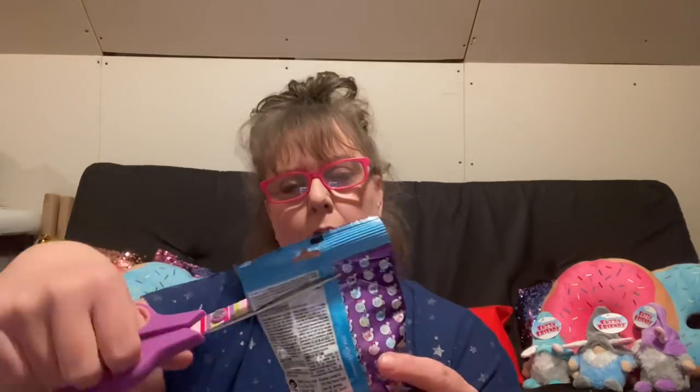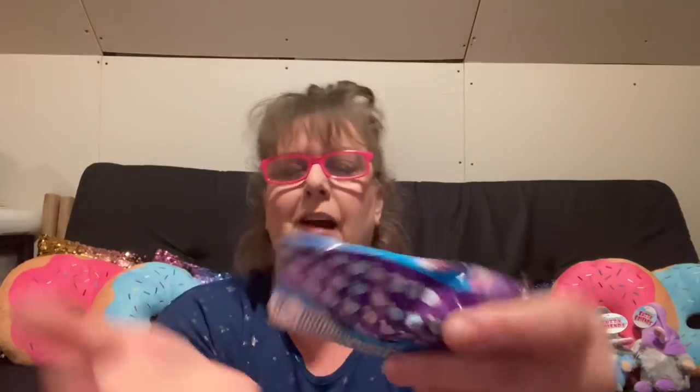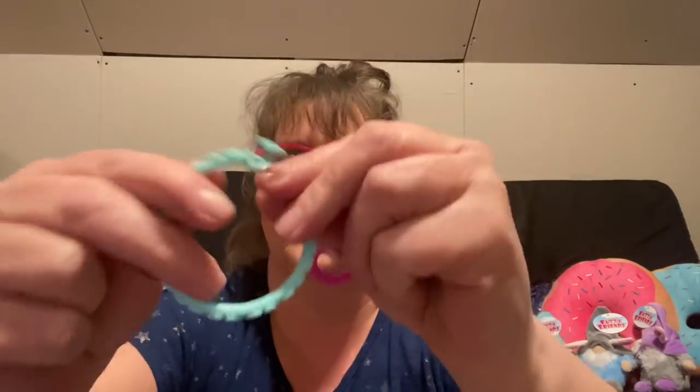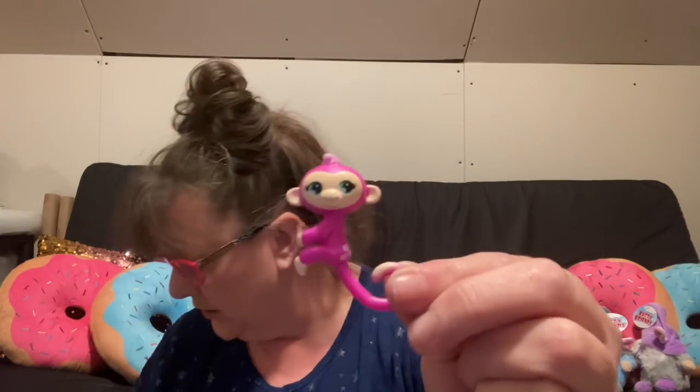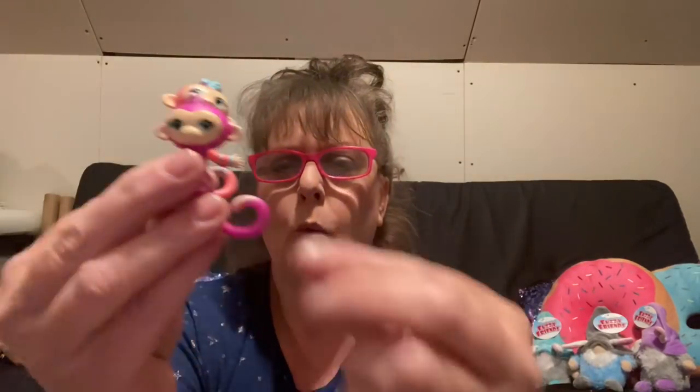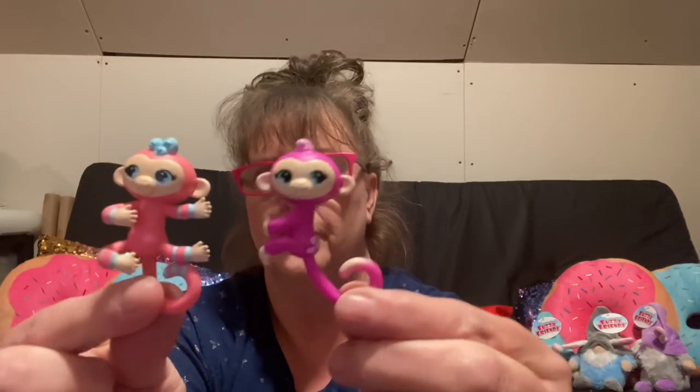We'll open another one. Got to keep these PG-13. What fell out? It looks like some bananas. We have another card, the plastic, another bracelet that I'd assume the bananas hang on, and another monkey. So there's monkey number two — here's the difference between them: this dude's tail is a lot longer, and this one is all curled up. They're kind of ugly but they're cute. They remind me of Teletubbies — does anybody remember Teletubbies?